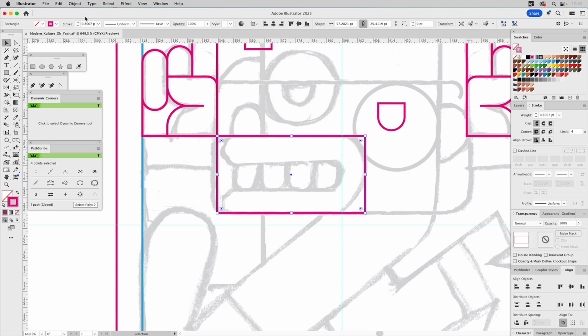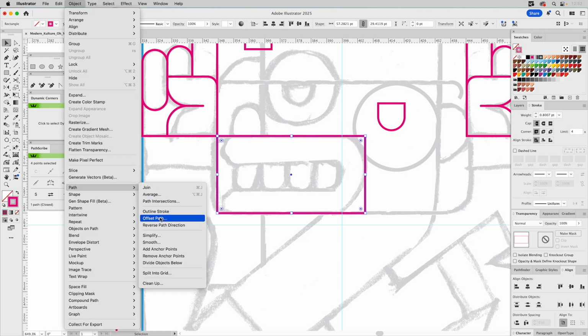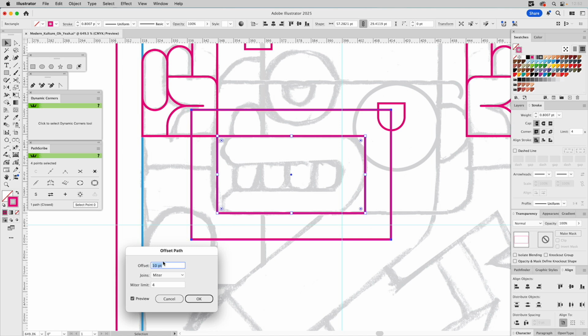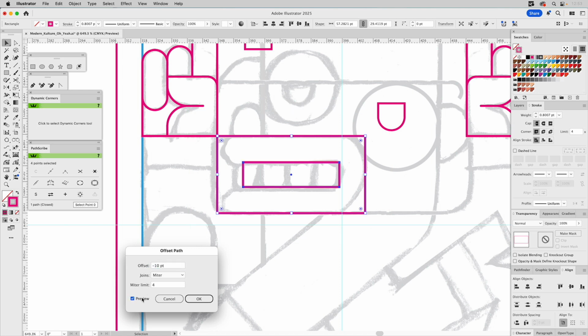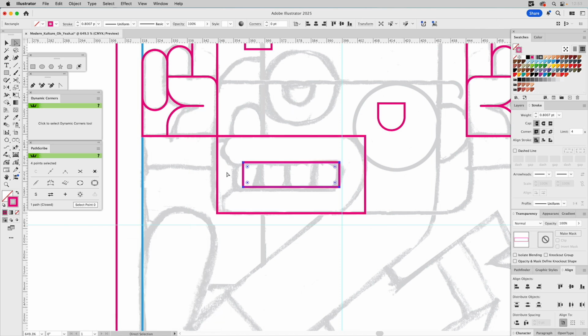I'm going to go like this. I'm going to go object path, offset path, do negative, I think 10, maybe. Preview it. Yeah, that's good.